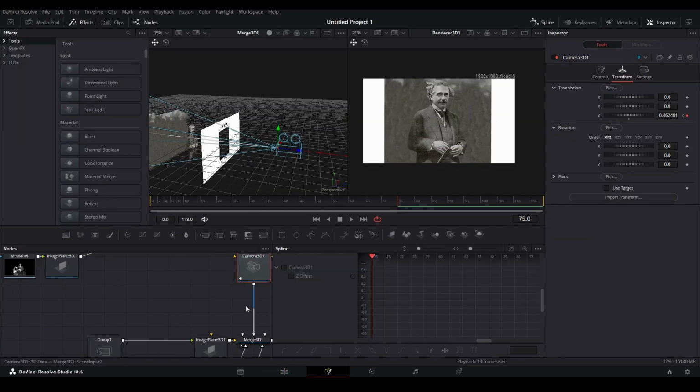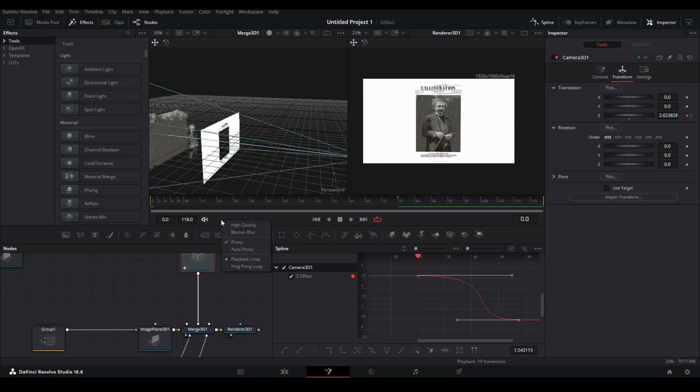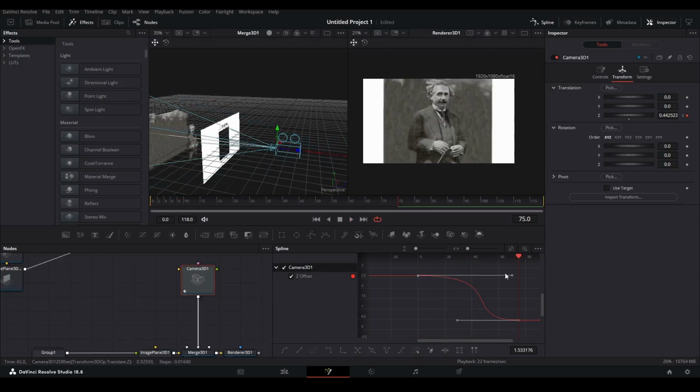And based on the camera movement, we're going to alter our transform, and we're going to go ahead and make an S curve here. So now for playback, I'm going to change this to 3 just for smoother playback. And I'm just going to view this to see if I like the way it's looking. Based on that, I think I'm going to tweak this to make it more of a harsher zoom, and I'm going to make it a little bit later like so.